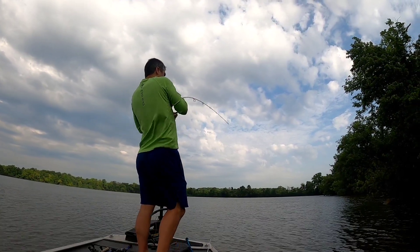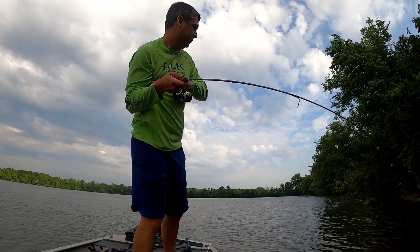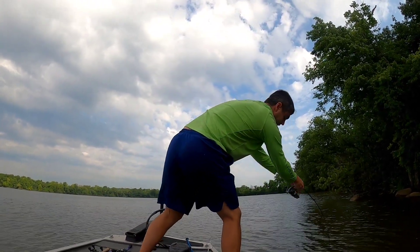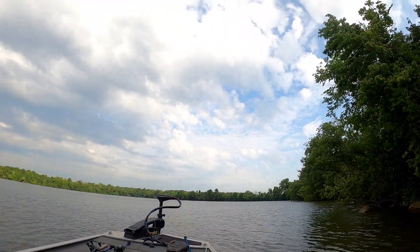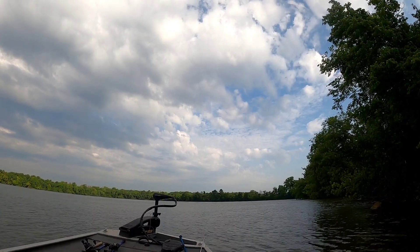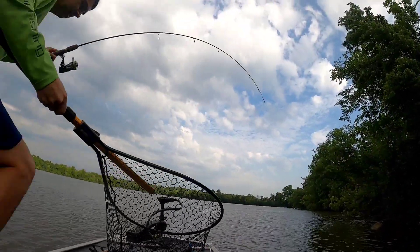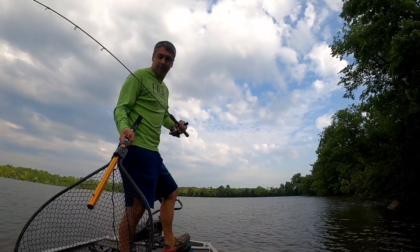Got one on the crankbait on the ultralight. I don't know if it was a good idea to put the ultralight on — this feels like a pretty good one, but everything feels like a good one on ultralight. Oh my god... ultralight giant! Oh my goodness. I put this on just thinking maybe this would work. Look at this — for an ultralight, it's a giant.